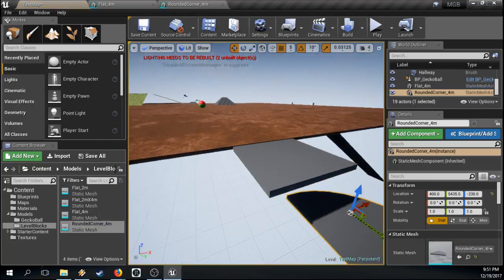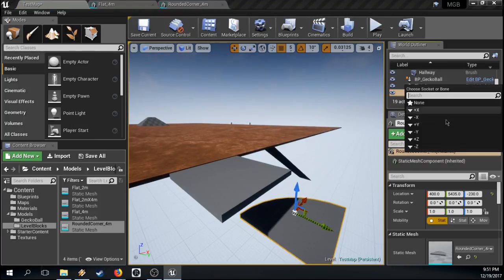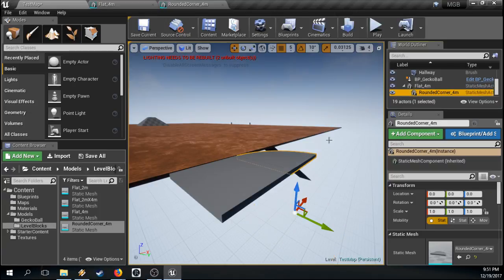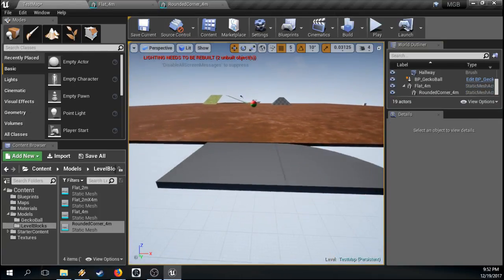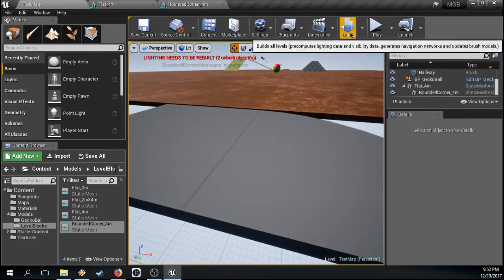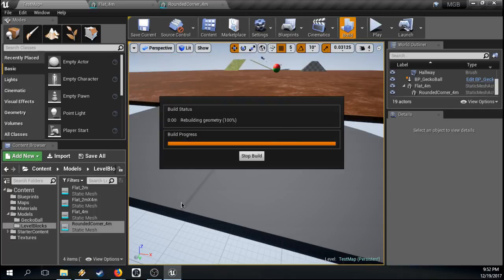What I wanted to do is do this, attach it, and now it does it. So let's do positive X. That's that. Let's see if building the lighting will remove that line. That's my guess.